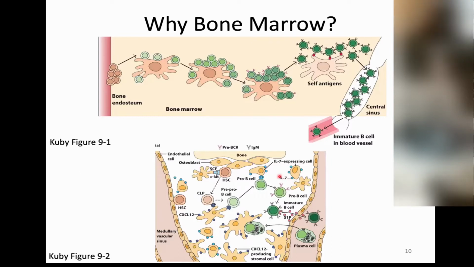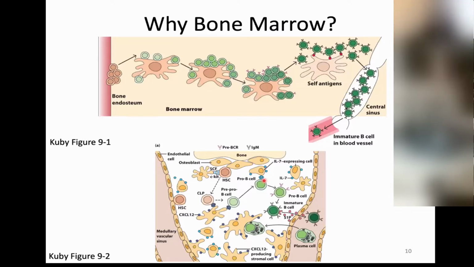IL-7 is a cytokine that's made by many of these support cells. It binds to the very creatively named IL-7 receptor on the surface of the B cell, and that is going to keep our B cell surviving until the B cell has a B cell receptor that it can get signals through. So basically, until this cell has a B cell receptor where it can get signals to be told, you did a good job, you should survive, it's going to basically live on IL-7.